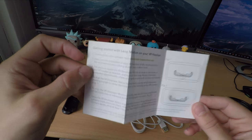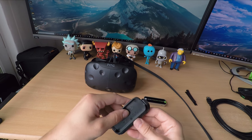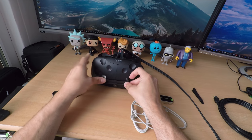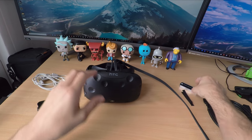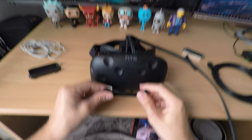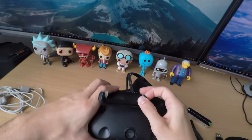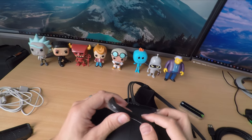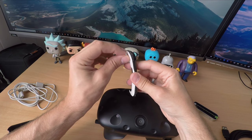I played around with a game called Blocks while using this, which basically allows you to create various blocks and move them around, pick them up, throw them about, interact with gravity, things like that. It's really cool. It's hard to do justice, really, but it's very awesome to be able to actually touch things in VR. Obviously, you don't get the tactile feedback at this point, but you can see that your hands are there and you're doing things with them. And it's much more immersive than using controllers, and it sort of shows the future of this technology.